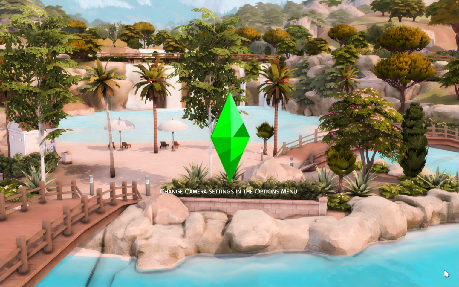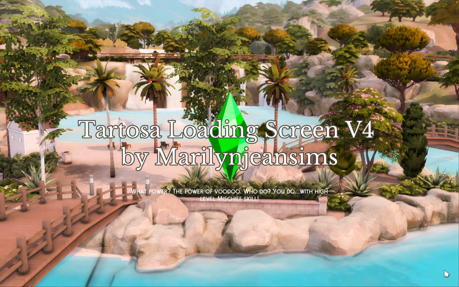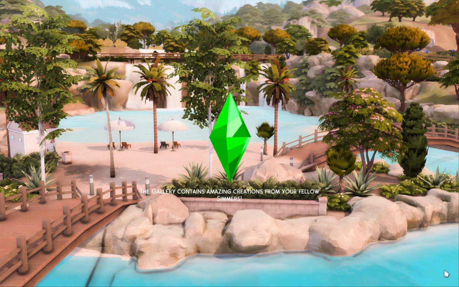Alright, so I know that I said this is going to be an aesthetic gameplay mod review, which it mostly is, but I do have a couple of smaller mods that I just want to show you guys before we get into those. The first one being this loading screen. I am so obsessed with this loading screen. I think it's so beautiful. This is the Tartosa loading screen version 4 by Marilyn Jean Sims. It's just so pretty. I honestly think that Tartosa is one of the prettiest worlds in The Sims, so I love that every time I'm in a loading screen, I get to look at this beautiful view.